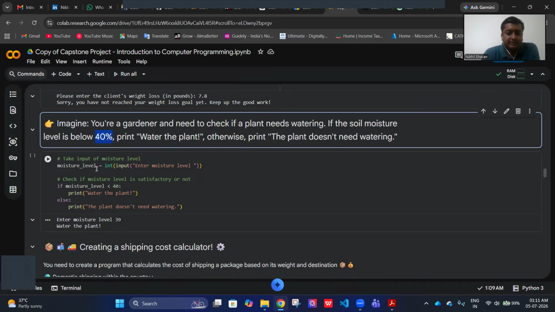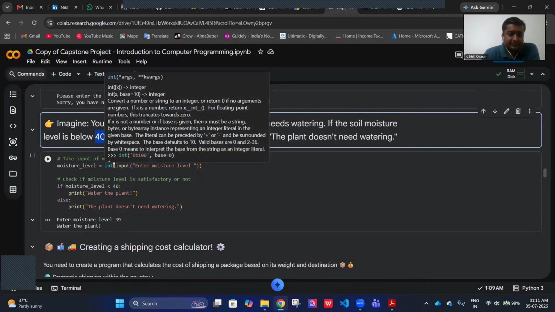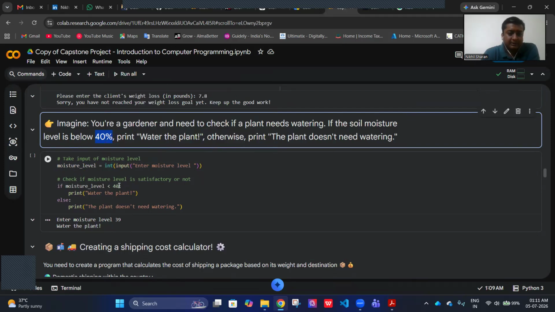So we are taking this input from the user and converting it into an integer.